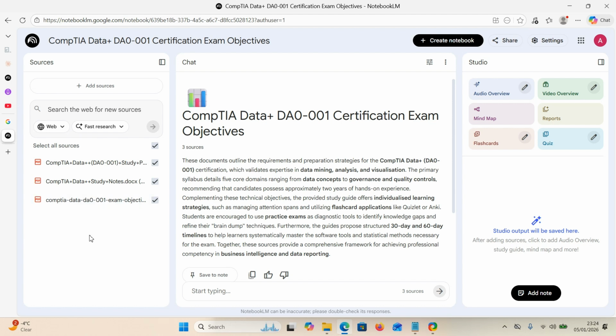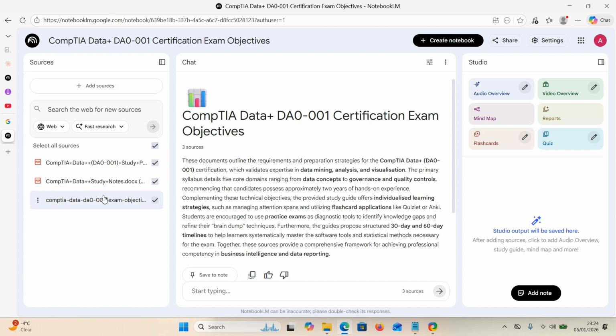But like I said, I want to take the CompTIA examination, and these are the only 3 resources that I found that are actually solid and will help me pass the exam. So I'm going to stick to these 3, guys. No need to overdo it. Okay. Now, the next thing is, like I said, this sources panel is very important. You don't want to mess with it.